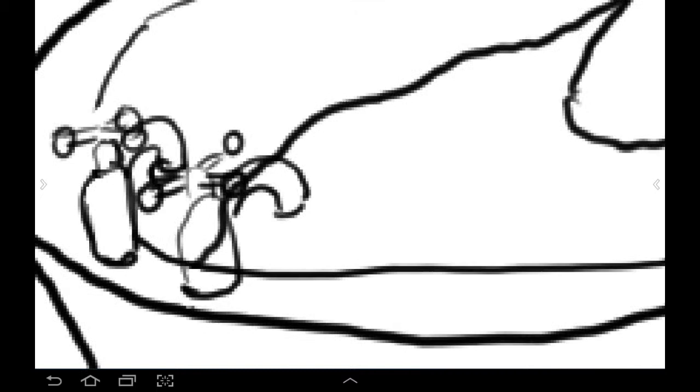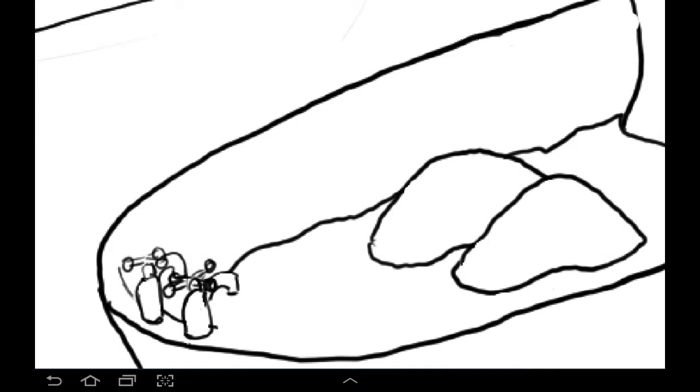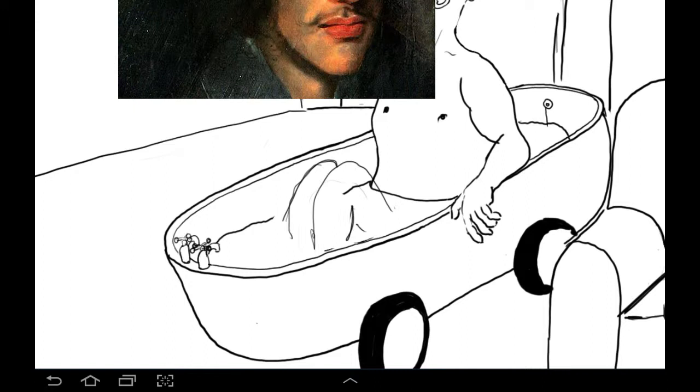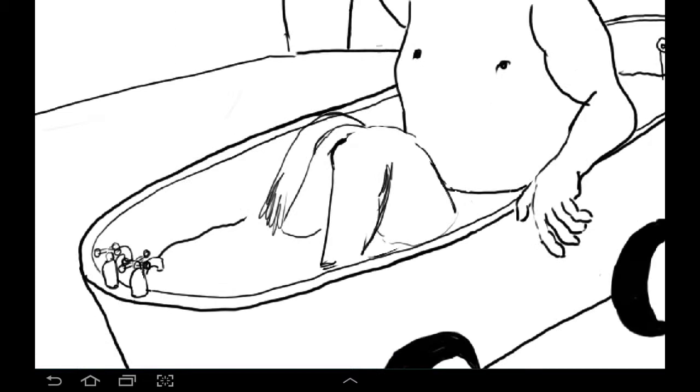I do enjoy drawing gag cartoons. Gag cartoons are a little bit harder than doing a strip cartoon because it's like a metaphysical conceit - the metaphysical poets would write really small but quite dense poems in which they tried to encapsulate the entire world in a very potent image. I think that's a little bit like being a gag cartoonist: you have to capture the world in a minimal number of words, ideally none.